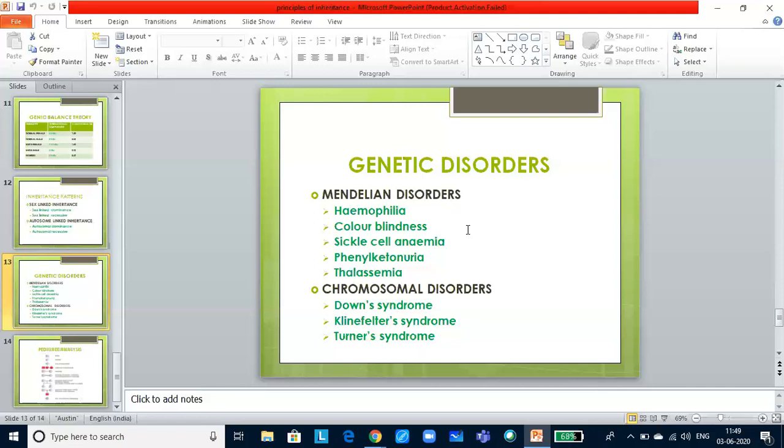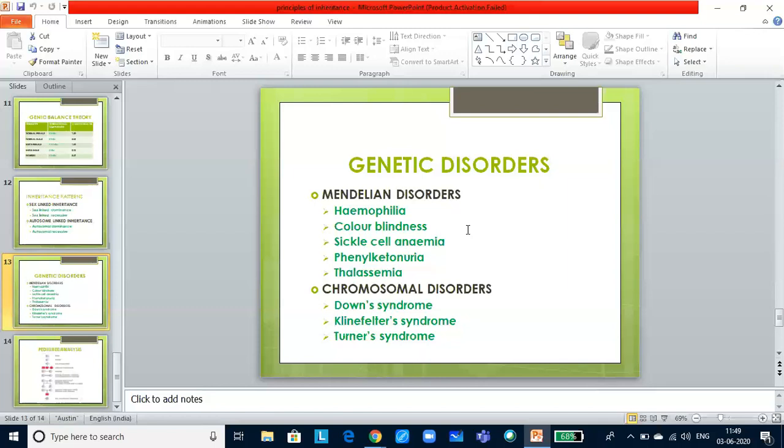Now, color blindness is the condition in which certain colors can't be distinguished due to lack of one or more color-absorbing pigments in the cone cells of the retina. In humans, the most common color blindness is red-green color blindness, which is a sex-linked defect caused by a recessive gene and is more common in males than in females.